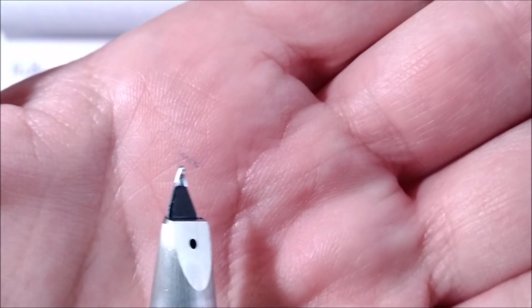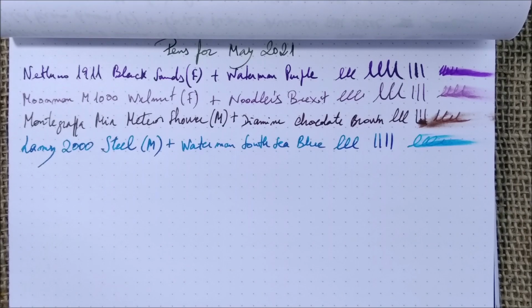Here you have the nib, a semi-hooded nib, which is quite nice. There will be a couple of semi-hooded nibs on this video.